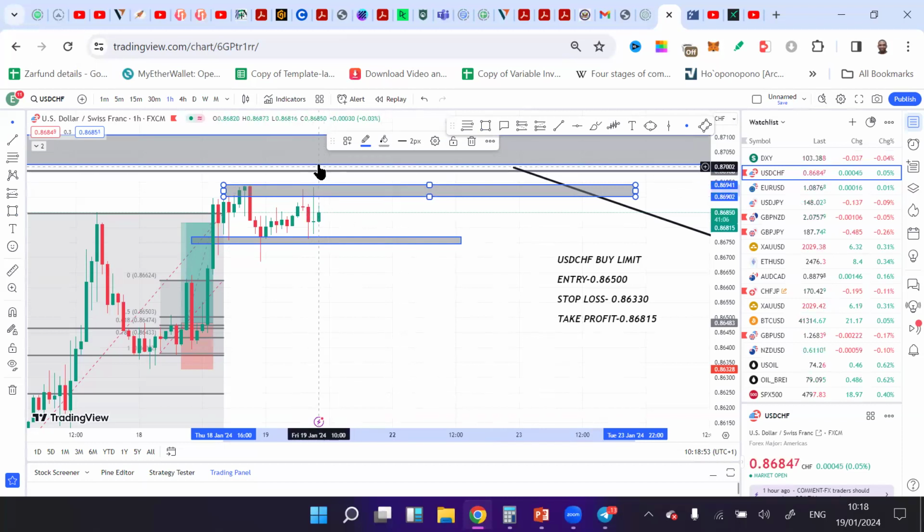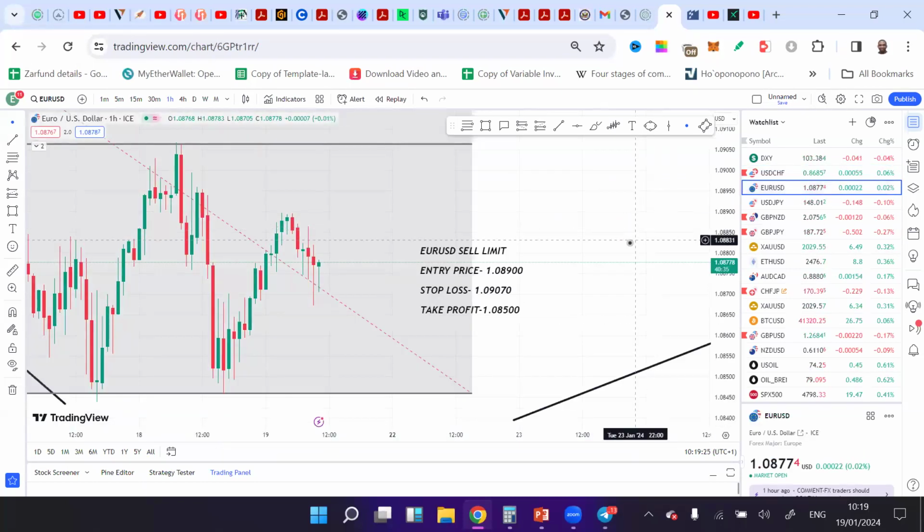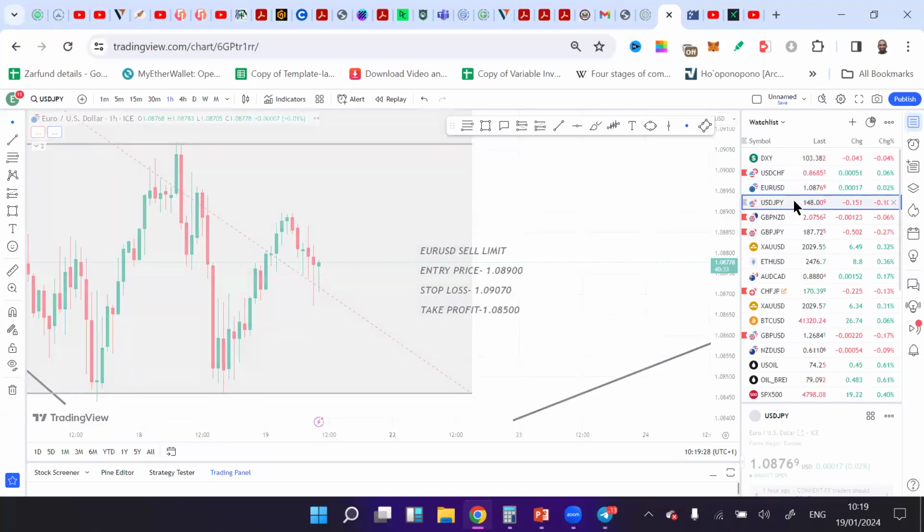If price breaks out of this place upward, we'll still hold on to see if it starts to reverse somewhere around here. If it starts to reverse somewhere around here, we will not be entering on a buy, even if price breaks out of this place. But we could be entering on a sell if price breaks below this place. If price comes below here, we could be entering on the sell. But we're going to leave USD CHF for now. We need to be able to see some clarity before we proceed on that, right?